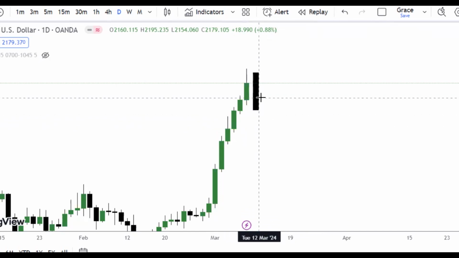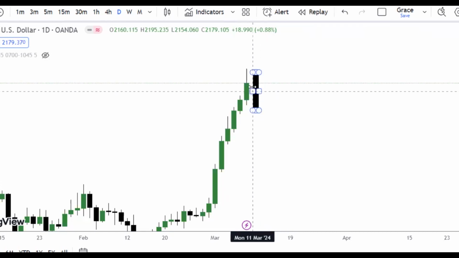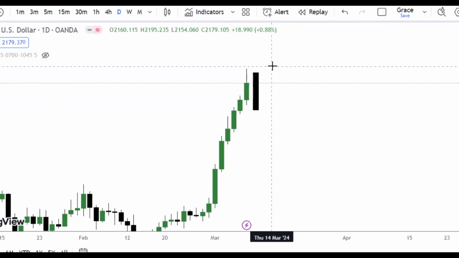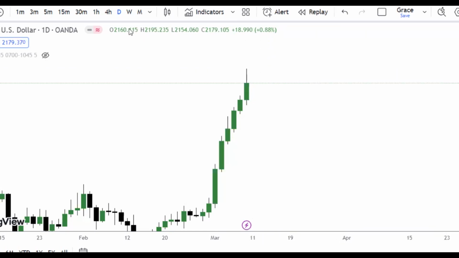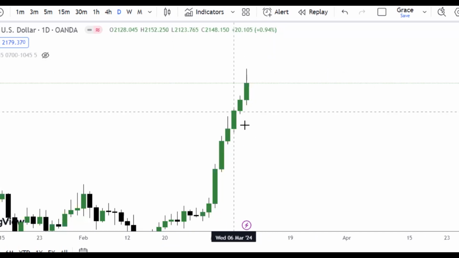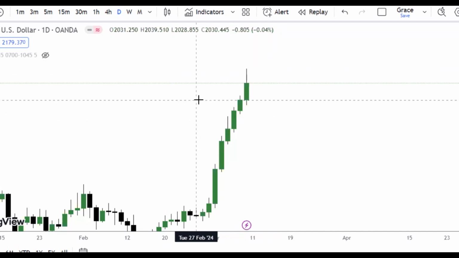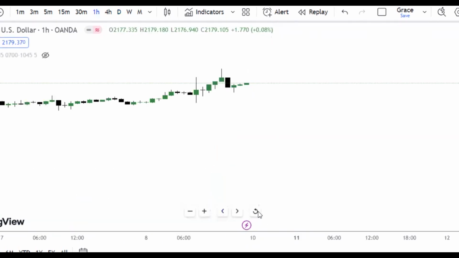Okay, now you don't just come and be aiming for it or anticipating it. For example, some people will come into this market looking for how to sell on Monday or Tuesday or Wednesday. I don't do that. So in as much as we are still bullish on this price action, because as you guys know, I'm always on daily time frame. Okay, because everything I need is on daily time frame. Monthly price action is on daily time frame, weekly price action is on daily time frame, so I don't switch from daily time frame. So at this point now, I'm not going to look for any selling opportunity. Rather, I will look for more buying opportunity until I see that smart money reversal.